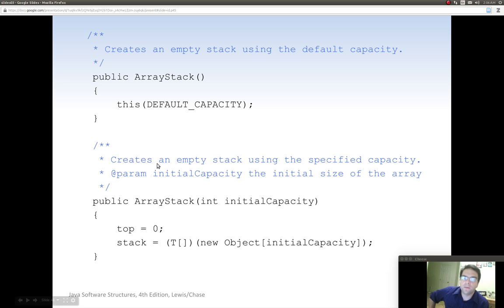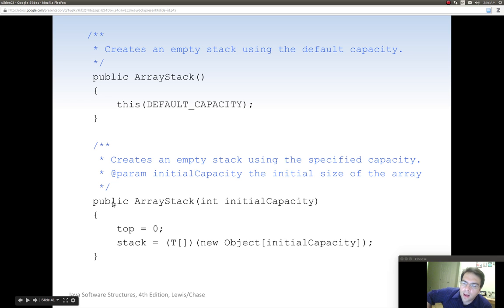So let's first look at the default constructor. All it does is invoke another constructor. In the default constructor, we're invoking the version of this constructor down here. This is us, this is our object. We're invoking the constructor that takes one parameter, which is the default capacity. And we need that because we can't put in initializers in Java.